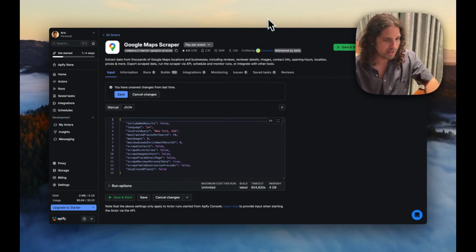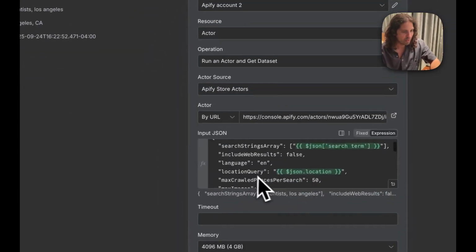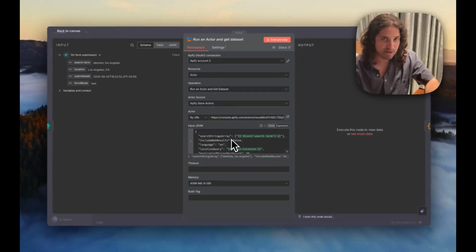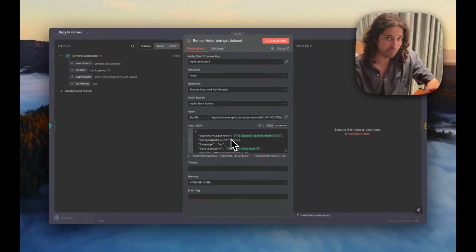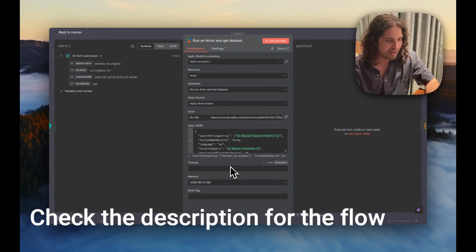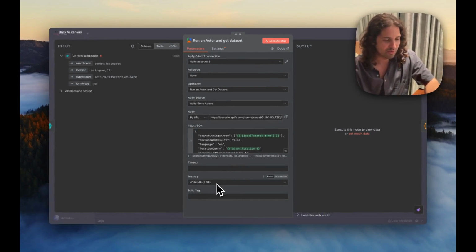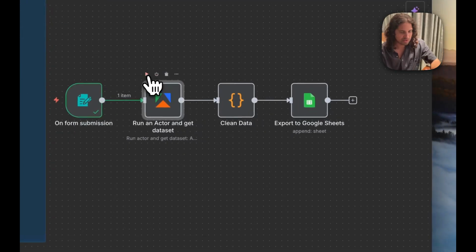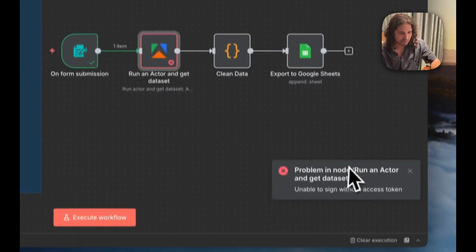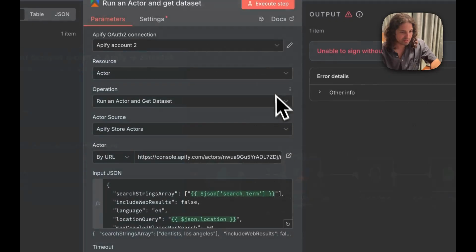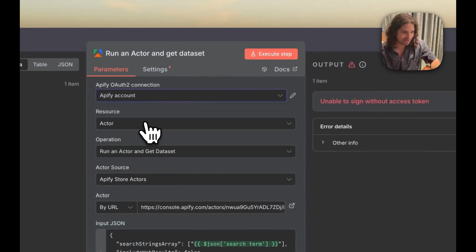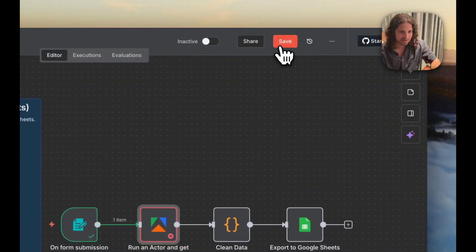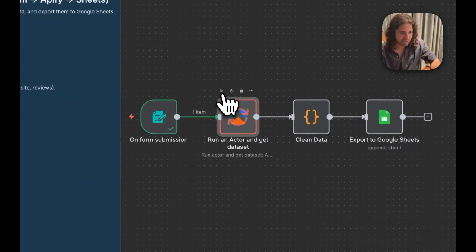The only thing that I added on top of this was the search strings array, which you get for free with this workflow, which I'm providing to you for free. And over here, the memory, I set it to 4 gigabytes just in case the scraper runs overboard. So just add that there, and that is it. So we're going to go ahead and just run this. And it says enable sign in, because I attempted to sign in with another credential. So I'm going to go back to the original one, save, and let's do play.